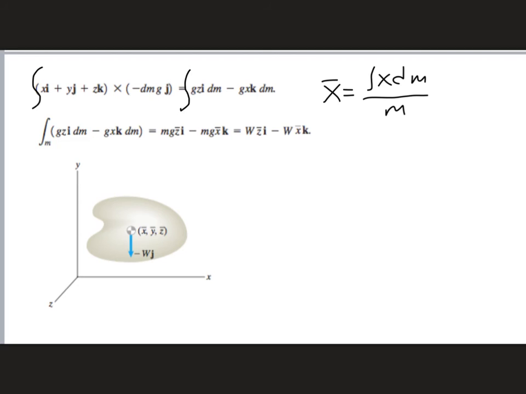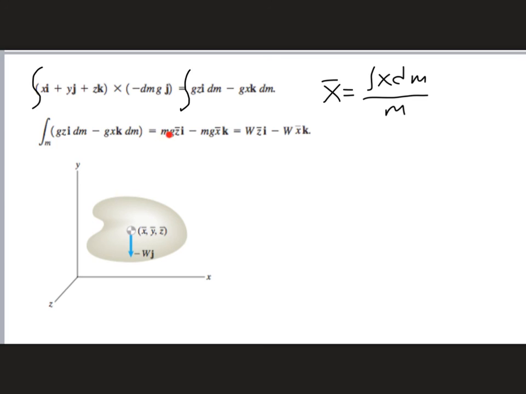If we look at the formula for the center of mass, it's just the integral of x dm over the total mass m. If I bring this m over, I would get m times the center of mass is the integral of x dm. And I can just simply plug that in here. I do the same thing for the z center of mass and plug into there. And when I do that, I end up with these terms. And so what I get is that the total torque about the origin of this system is mg times z center of mass minus mg times x center of mass in the appropriate directions, i hat and k hat respectively.